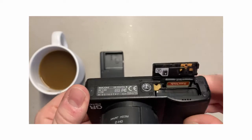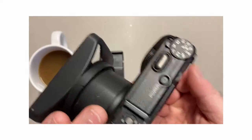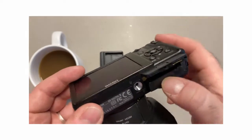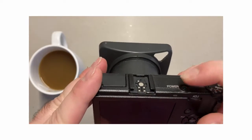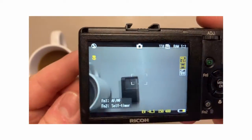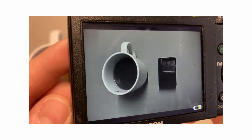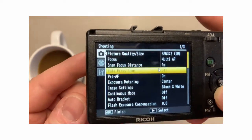The GRD3 was introduced in 2009 and sported a smoking hot 10 megapixel CCD sensor. The famous 28mm lens at f1.9 equivalent prime lens — woohoo. ISO ranges from 64 to 1600, has an awesome adjustable snap focus feature just like the later models, shoots RAW and JPEG, 3 inch screen and a built-in flash. Eat that GR3.